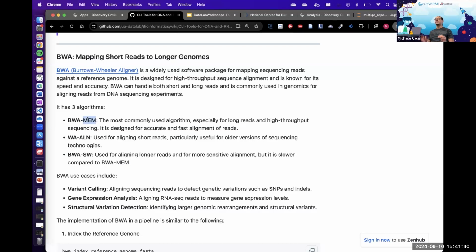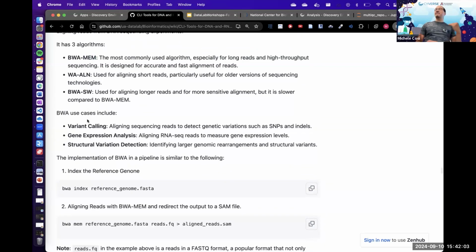Why? Because even though it was written back in the 90s, this is the algorithm that we're going to see later on. This is the algorithm that aligners like STAR or HISAT2 use. So I'm starting at the beginning because this is where history is at. It's still a very popular tool today. It's really useful for variant calling, doing some gene expression analysis, but although useful, it's not the one that is popular, perhaps, or the one that I would say you should use.